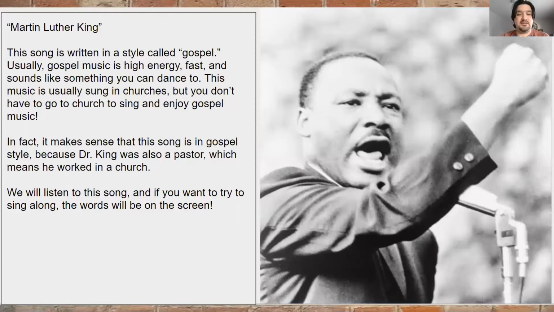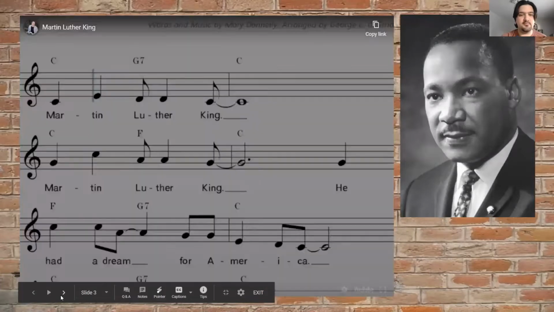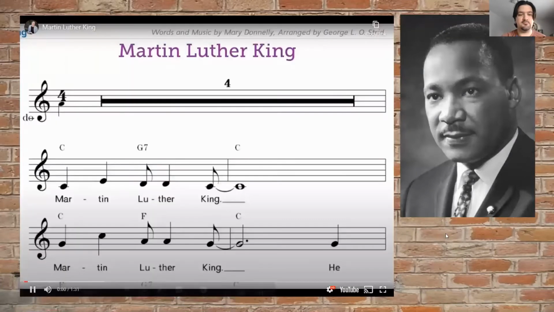In fact, it kind of makes sense that this song is in gospel style because Dr. King was a pastor. So he was someone who worked in and ran a church. So he probably even sang some gospel music or heard some gospel music while he was doing his job. So we're going to listen to this song first. And if you want to try and sing along, the words will be on the screen. If you want to try and go back on your own and sing the song again after we've done that, you can run the video back and do it again. So I'm going to click this slide here. And here is Martin Luther King.